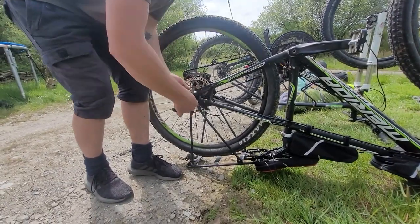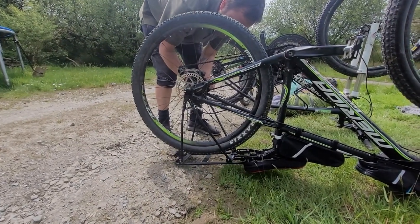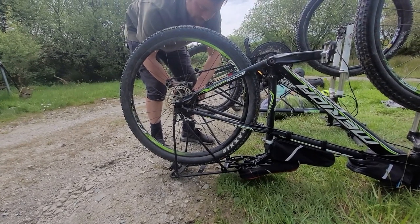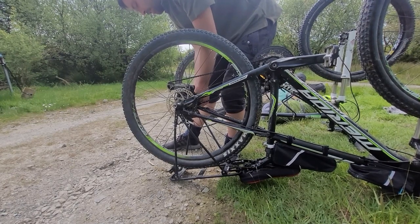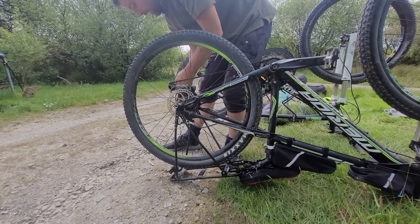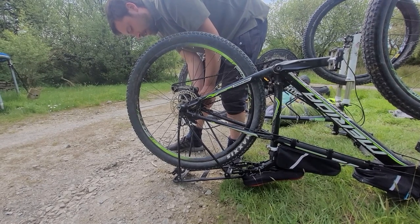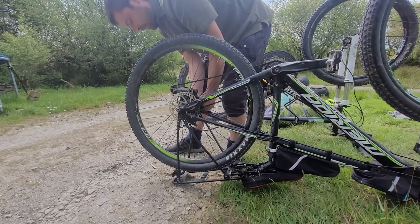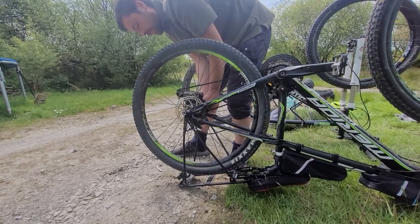Before we left, I did try and make sure that I did all of our bike mechanics and maintenance with the tools that I was actually putting back into the carrier on the bike, so that I knew on the route we had everything for pretty much every eventuality — and I'd thought of most of them. But just before we left, we did have to do one thing that needed a larger Allen key than I was going to take, because it was into the bigger set. So it was good that we did those tests.